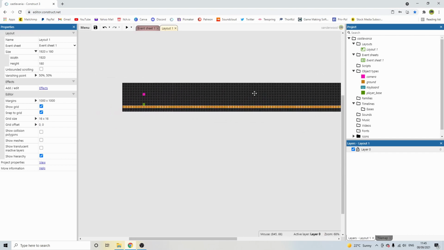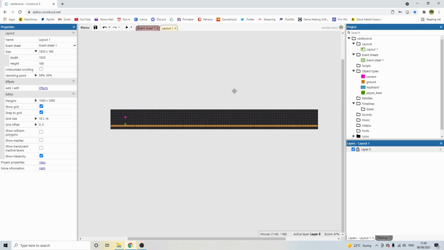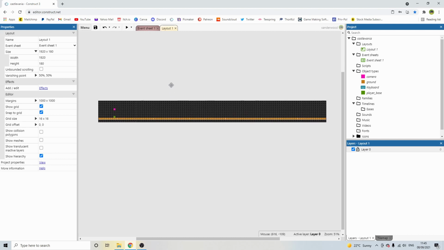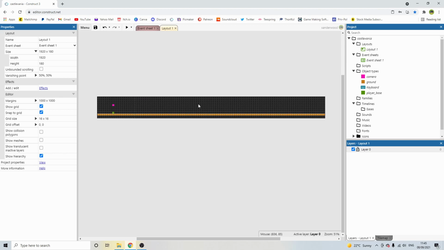I'm going to do these tutorials in smaller bite-sized bits. What we've got so far is a nice big long horizontal layout that we're going to have to go through, which is going to be the castle scene from the NES version of Castlevania. And we're going to have enemies coming in from the left and the right, and lots of different things we can attack with melee weapons, and a projectile knife that we can throw as well. There's going to be heart pickups, candles that we can break off the walls, stairs that we can go up and down, and then the objective will be to get to the other end of the room and go through a door, which will take us into a boss room for a boss fight.